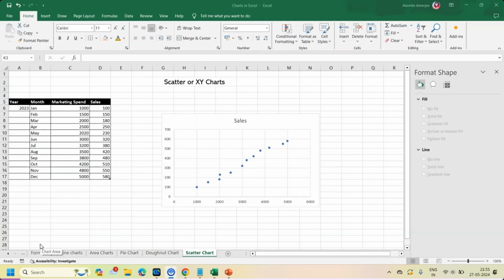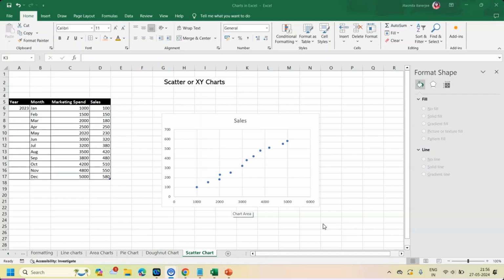So what is a scatter chart? It is a pretty common kind of chart. The only difference that you will find in this kind of chart from the other ones that we have discussed till now is that both axes, the X and Y axis, have values. Previously, the horizontal axis was basically a category axis. But in this case, both the X and the Y axis represent a value. These scatter charts are basically used to represent the linear relationship between two variables.